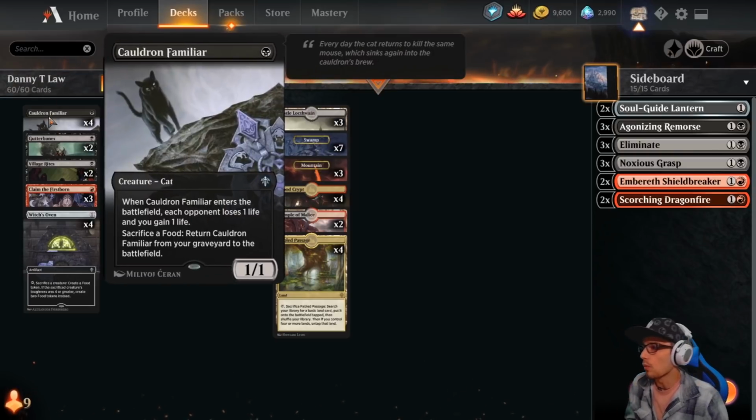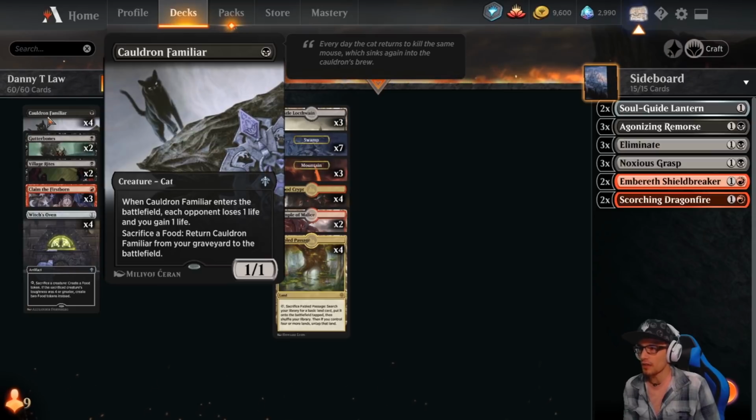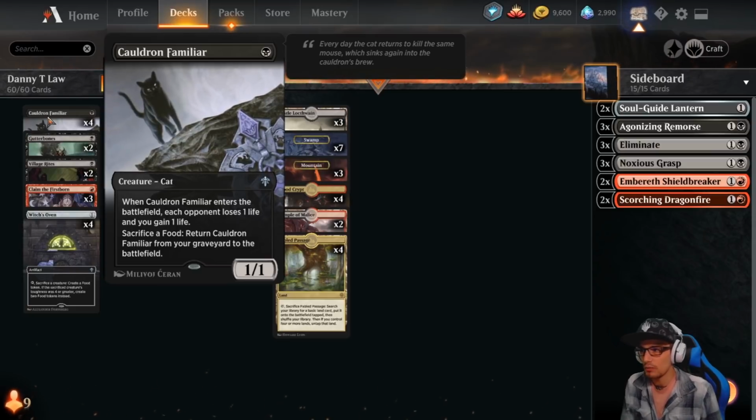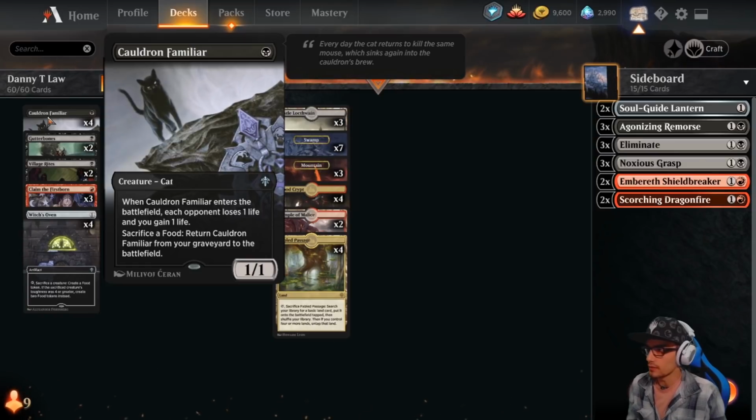This deck starts out with 4 copies of Cauldron Familiar. A 1/1, when Cauldron Familiar enters the battlefield, each opponent loses 1 life and you gain 1 life. Sacrifice a food, return Cauldron Familiar from your graveyard to the battlefield.